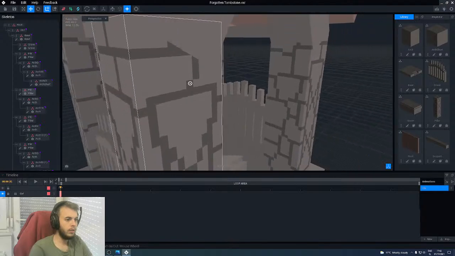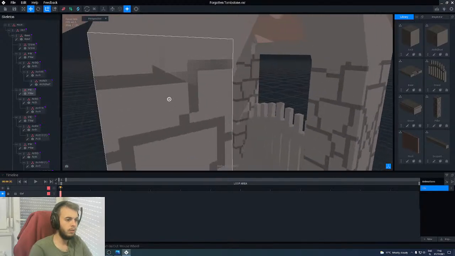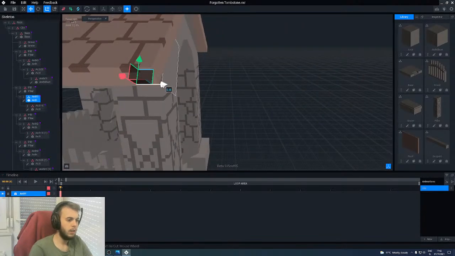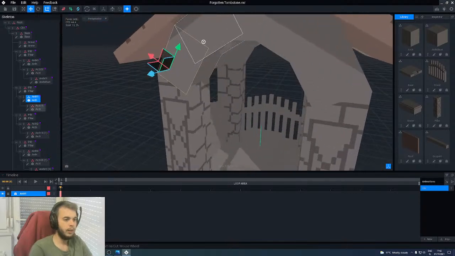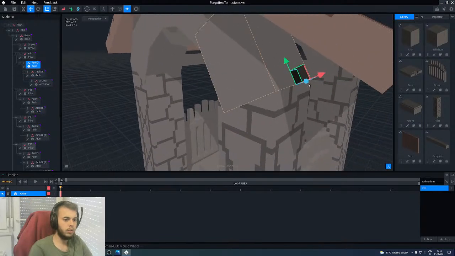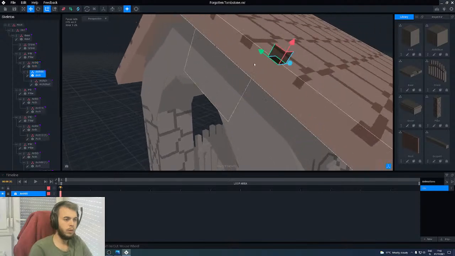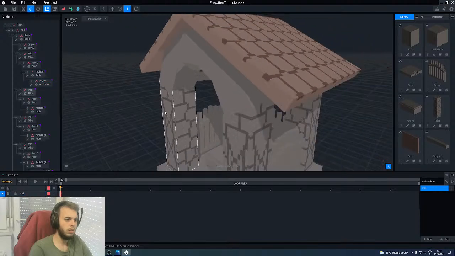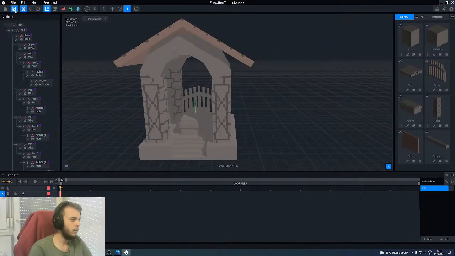So let's see here. Why is there Z fighting? That's not supposed to be like that. Oh, it didn't save these minor changes. Okay. So this one goes backwards. And here we do the same thing, moving it a little bit forwards, moving this part a little bit backwards. Maybe let's move this one forwards by 0.1. Like this. I think that should hopefully work.